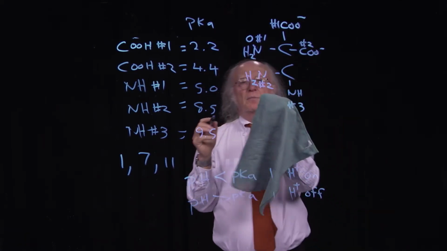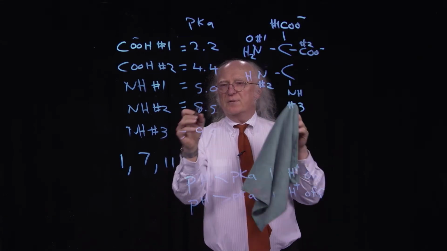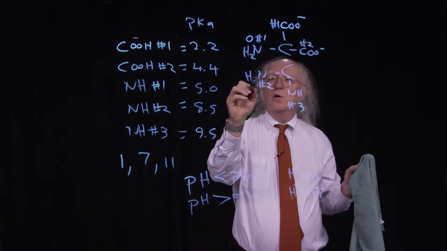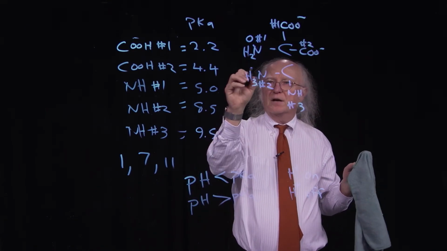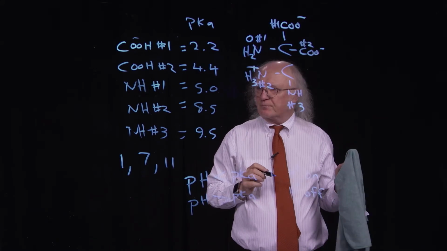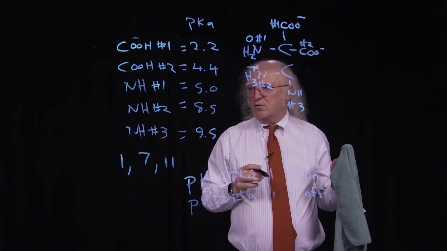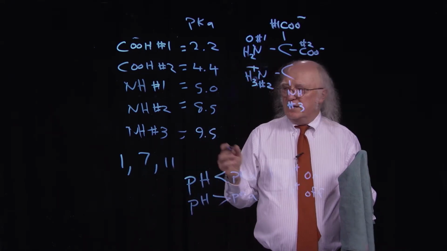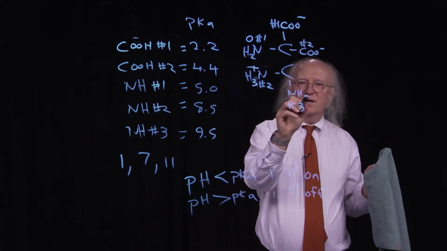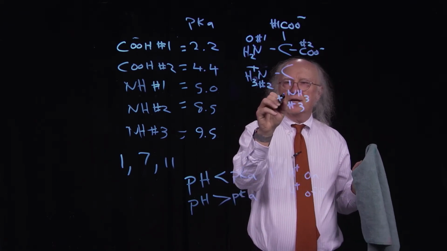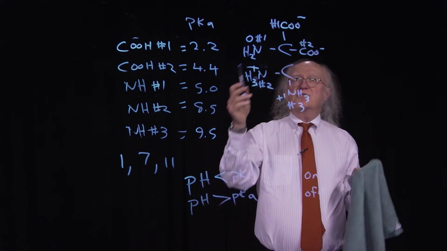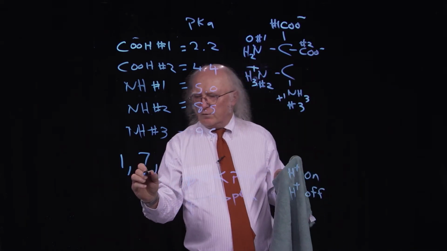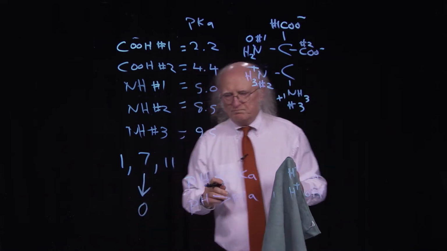Okay, if we look at amine group number 2, we see the proton is on because the pH is more than 1 unit below the pKa value. When we have a proton on an amine, we have an NH3, and we have a plus charge. If we then look at amine group number 3, we see the pH is more than 1 unit below the pKa value, meaning the proton is on. Again, we have an NH3 for that, and we have a +1 charge. Well, if we add up the charges, what do we see? A -1, a -1, a +1, and a +1. At pH 7, the overall charge for this molecule is 0.